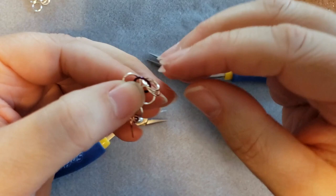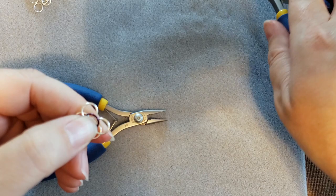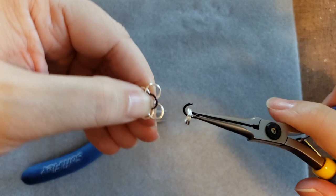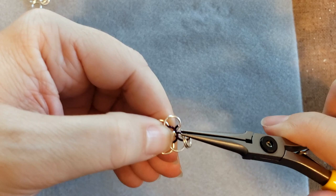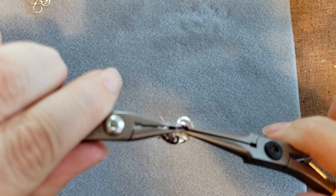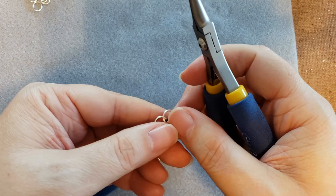Now we just have to remake our mouse head. So we just put our rings back the way that they were, and we do it again. Grab one, put two on it. Two, there we go. And we're going to go down through the right one, or the bottom one, and up through the top one. And then just close it so it's nice and tight. And do it again. Just put our rings back. Get our little mouse head showing up there.